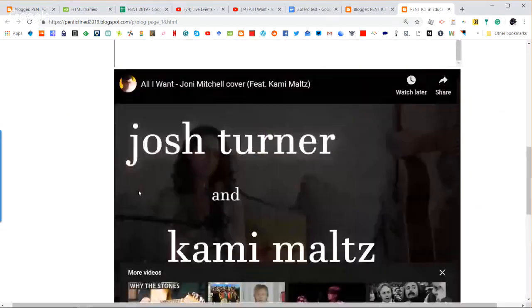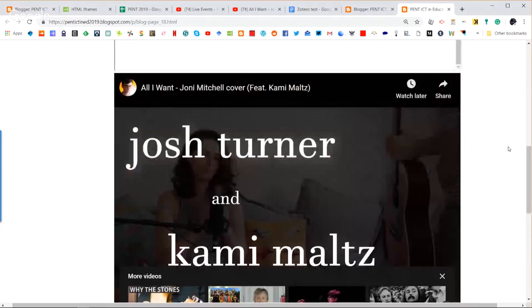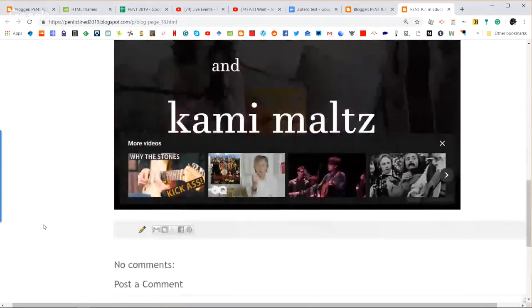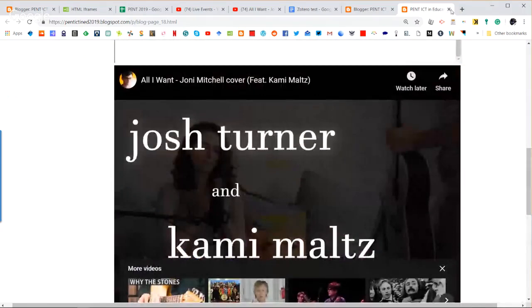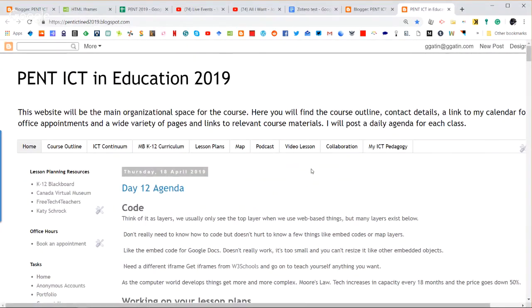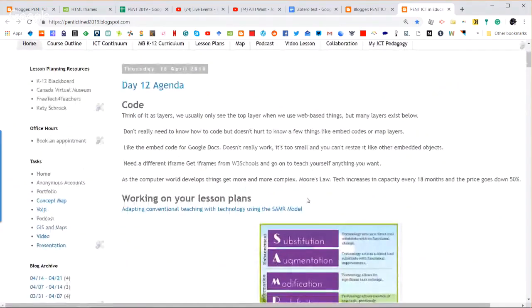So when you've embedded it, it doesn't take those things along. It only brings the actual video content, which is what you want. If you're using it for educational purposes, that's where you need to and want to be able to do this, and it's comparatively simple to do. So that's a little bit of working with iframes.